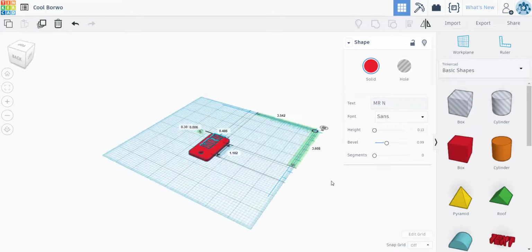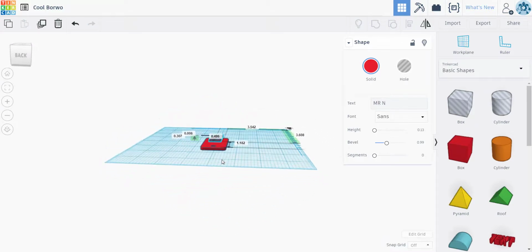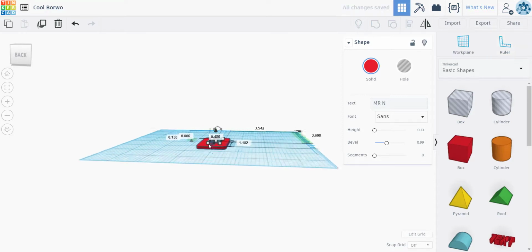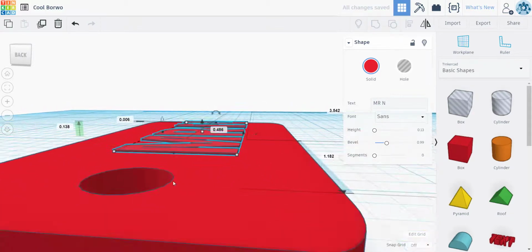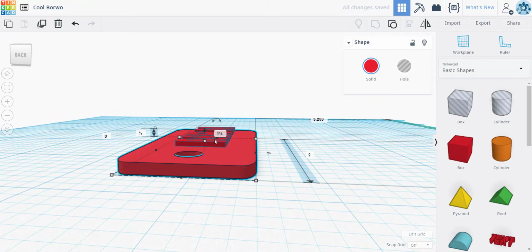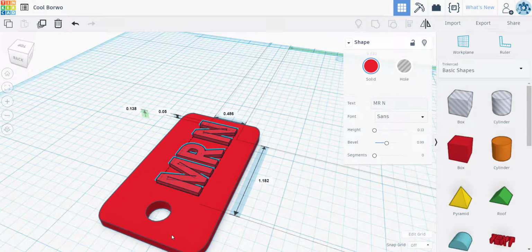So now I could come in here and move this down onto my dog tag and make sure it's actually on top of it. So I want this to be 0.125, which would put it right at the top, and then a little bit more than that would be 0.125 plus the height. So 0.125 plus 0.013 would be 0.138. Hit enter. I'm going to zoom in real quick and make sure I'm on top. I am on top. That does look a little small to me, so I'm actually going to take my height and drag it up a little bit. Maybe 0.5 looks a lot better. Yeah, that does look better for me.